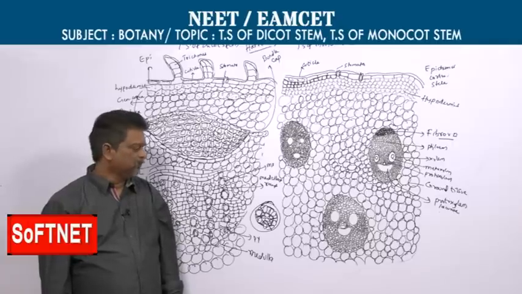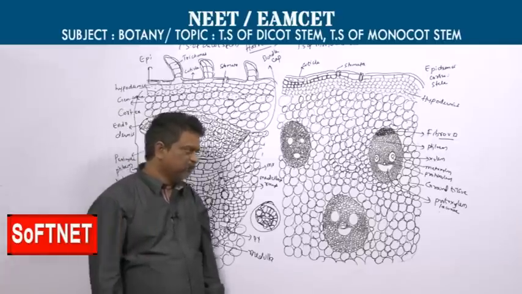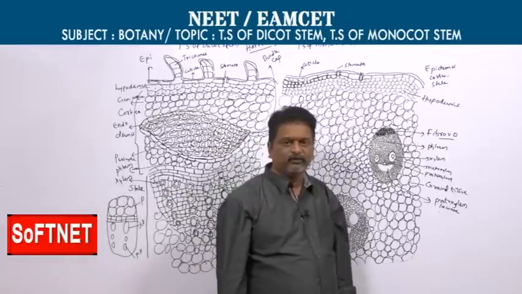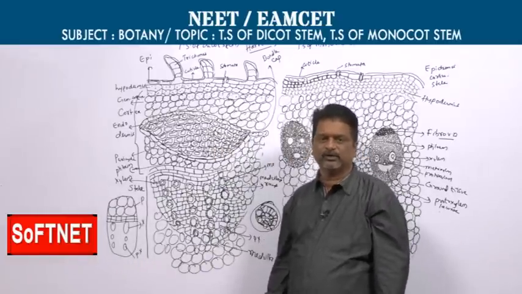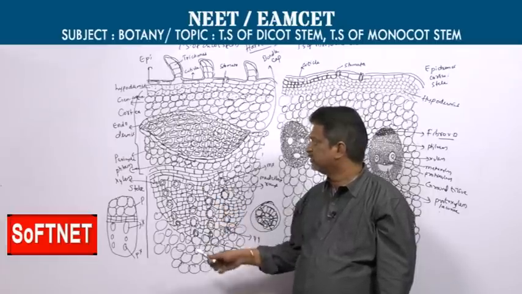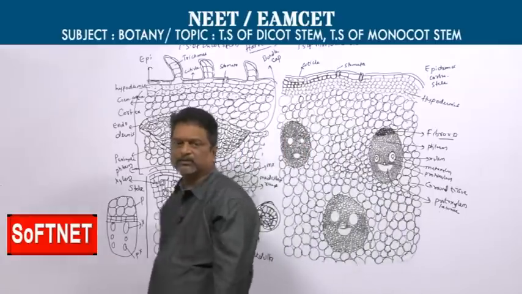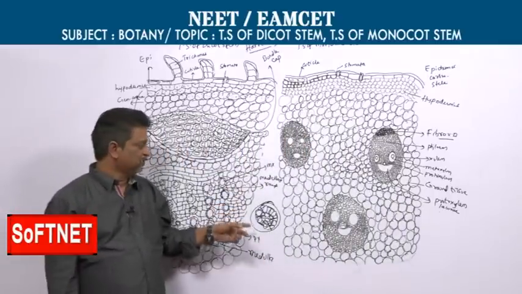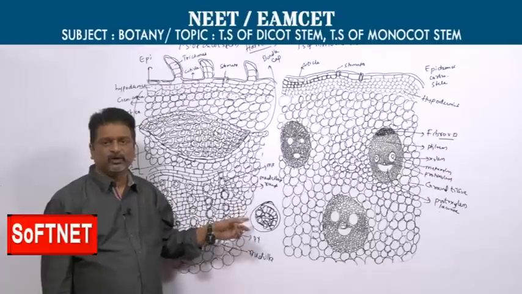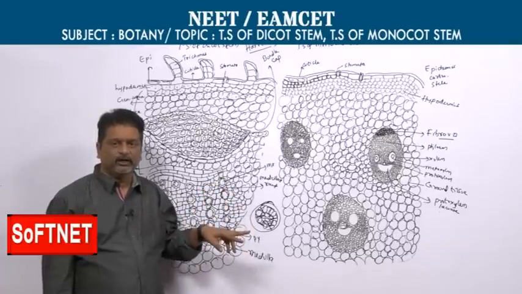Then vascular bundles. In roots, vascular bundles are called radial. Radial means xylem and phloem are separate, alternate, present on different radii. In radial bundles, xylem differentiation is centripetal, meaning exarch xylem. But stems have collateral vascular bundles. In stems, xylem differentiation is centrifugal, so endarch. So, roots are radial and exarch, stems are collateral and endarch.